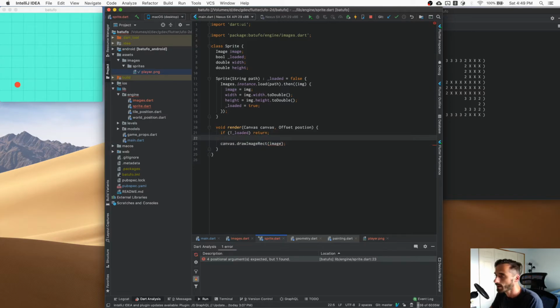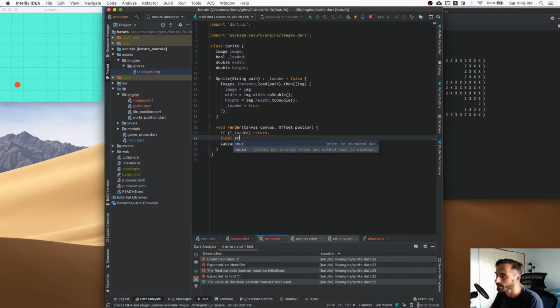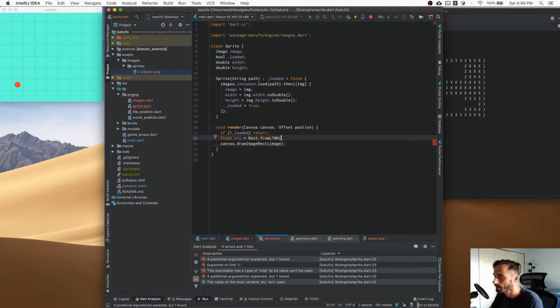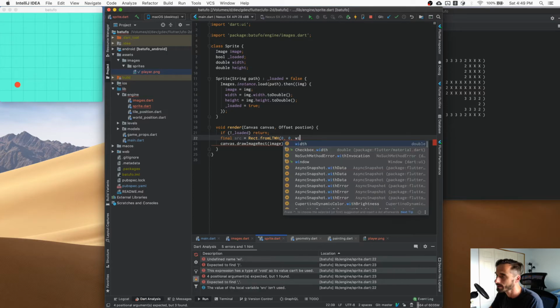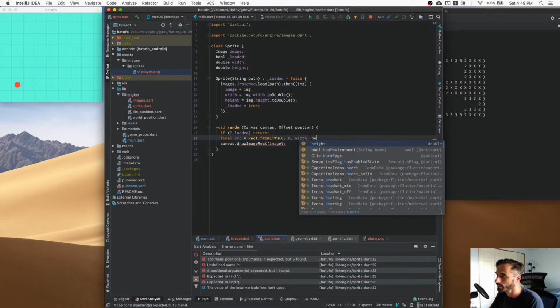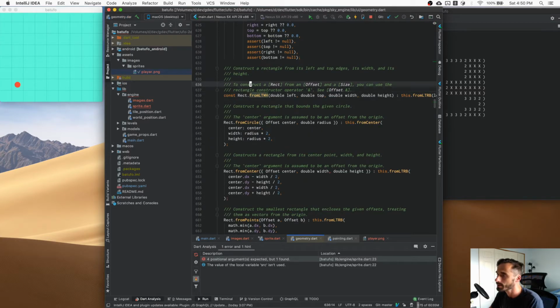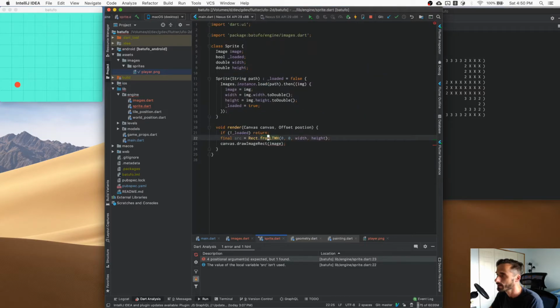So the source is exactly a rect, left and top, which is basically 0, 0. And then it's the width and height of our image. So you can see here it's constructing from its left and top edges, its width and its height. And then the position, we call it center because we draw everything centered in this game.